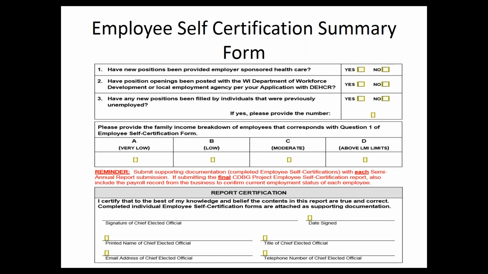Just reading a question here. We have a project performance period ending 12/31/17, at the end of this year. Do we need to resubmit the self-cert we already submitted? Also, if a business is no longer open but is still paying on a loan, how do we submit the employee summary? Good question. For the project ending at the end of this year, we would like a summary form and you should resubmit the self-certifications for the employees that are still there.